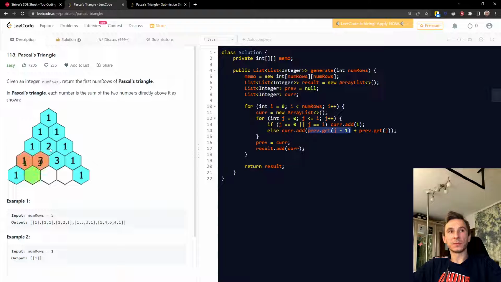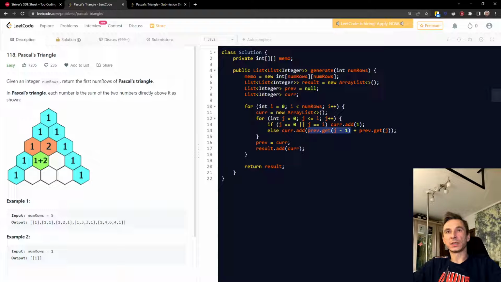For example, this element will have index 1 in the third list, so it will be a sum of the element with index 0 and index 1 in the previous list. So j minus 1 and j will give that element.